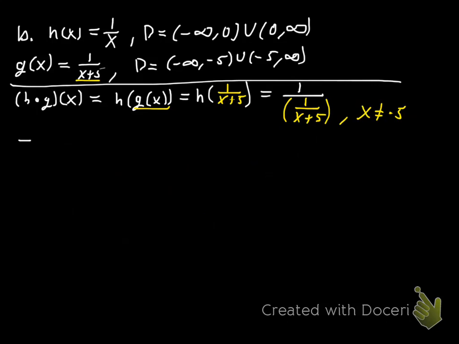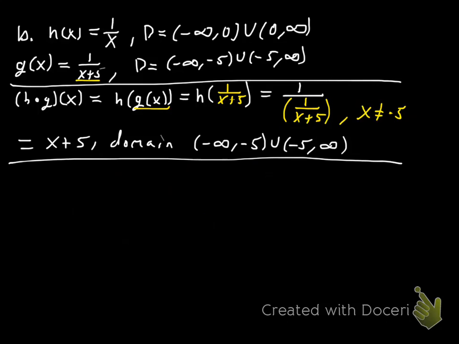Now we've got to make sure that we do this, because if we don't, then we may get the wrong answer for the domain. Now, h is the reciprocal function, so if I take the reciprocal of 1 over x plus 5, that's just going to flip it over and make it x plus 5. Now, if we just look at that, you would say, oh, the domain's all real numbers, but we've got to remember where it came from. It originally came from g's domain, which meant we couldn't be negative 5. So if we're going to start with g, we can't plug negative 5 in originally. Okay, so we've got to be careful there.